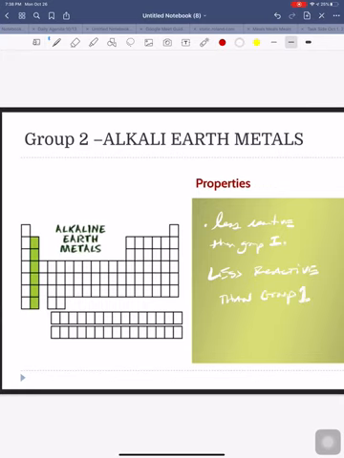The trick here is that there are very important things we'd say about alkali earth metals, except it involves electrons, and we're not going there yet. So what makes them special in terms of distinguishing this location versus this location has to do with electron storage and where electrons are and predictability. Since we're not doing that quite yet, we'll just say very reactive metal, but not as reactive as group 1.